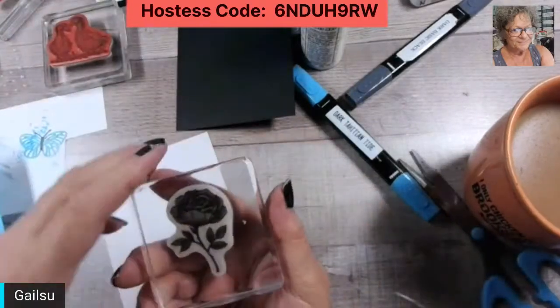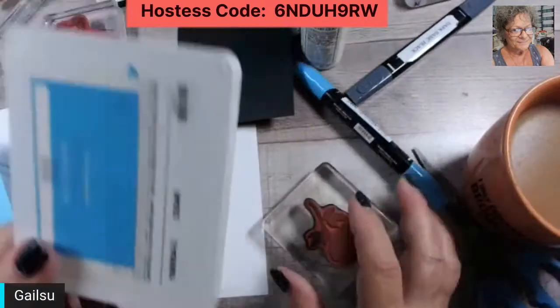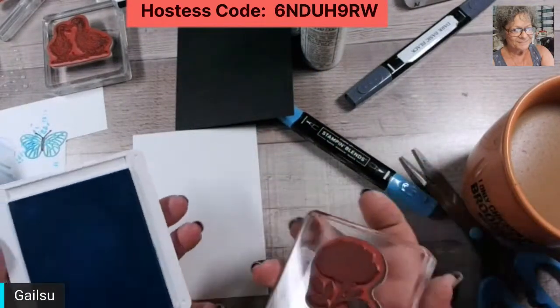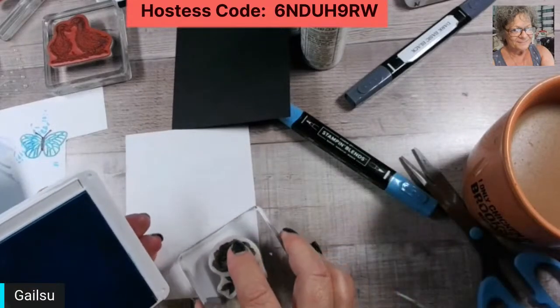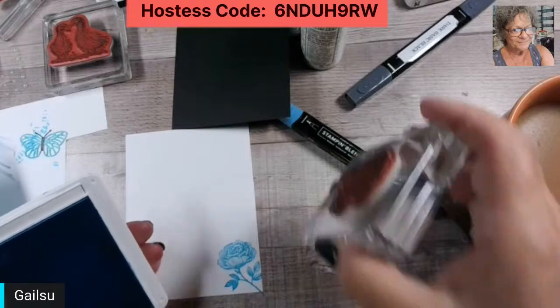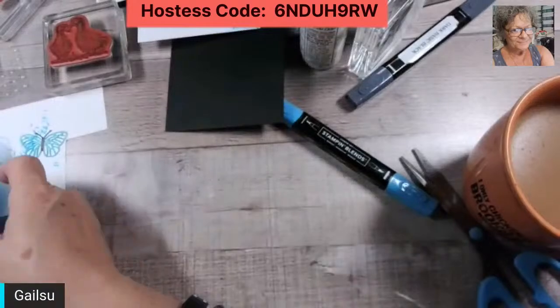So I have this pretty little rose and the Tahitian. Say that three times fast. I can't. And it's so pretty. All right, I'll glue that in after.